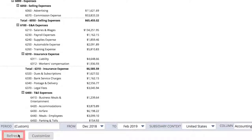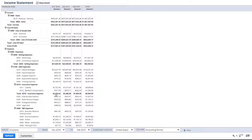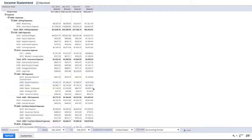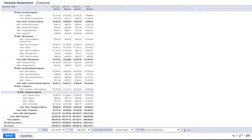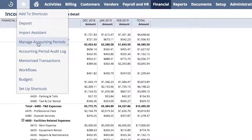Reviewing this report, I can see if there are any large variances or anything out of the ordinary that would lead me to believe that we were missing entries or double counting something. It was our company's goal to cut back on expenditures this month after a couple months of a steady increase in spend. So with the exception of our slightly larger than average legal bill, I'm expecting our OpEx to be down a little bit this month, and hopefully that's reflected in an increase in income. Since our OpEx and income are in line with my expectations, I can now go ahead and lock down the GL to ensure no additional entries get posted.